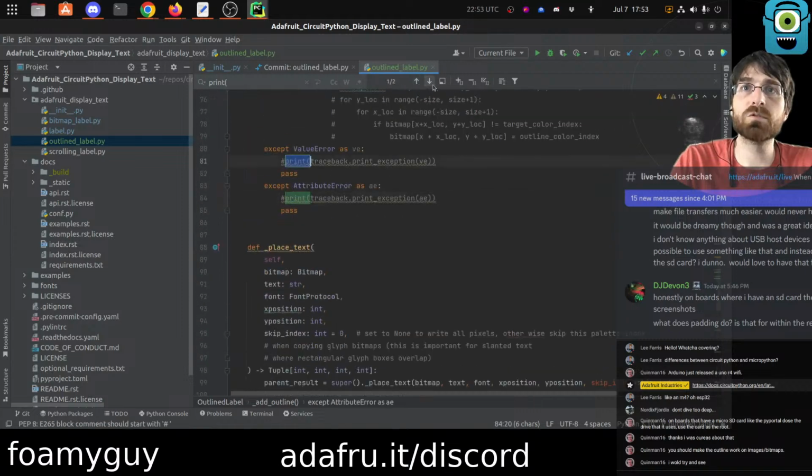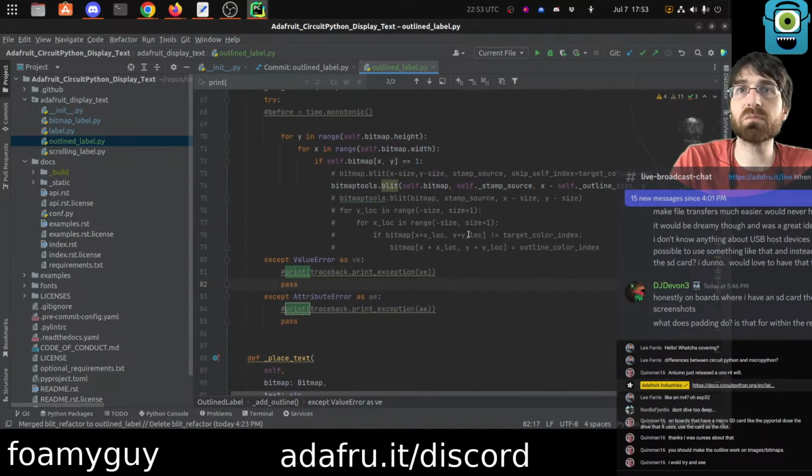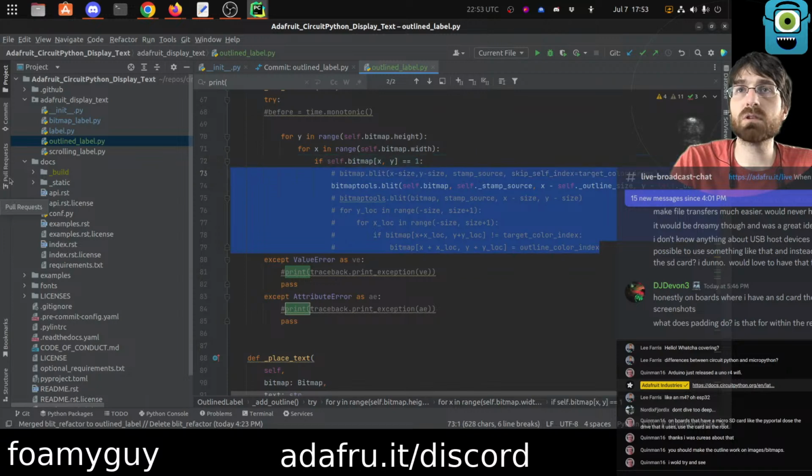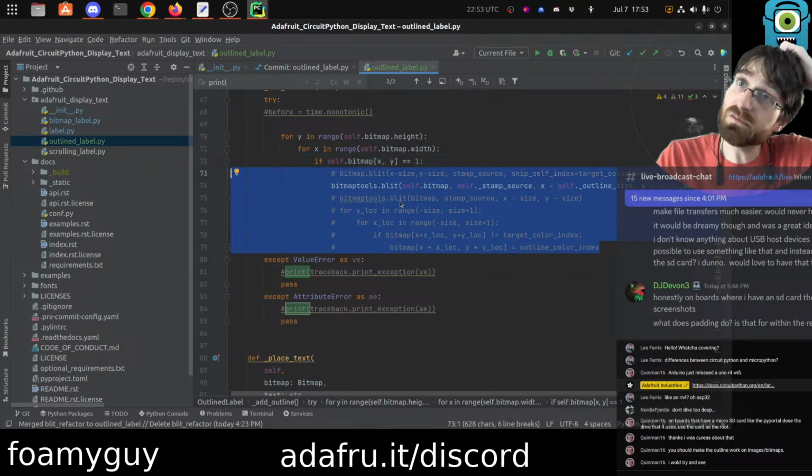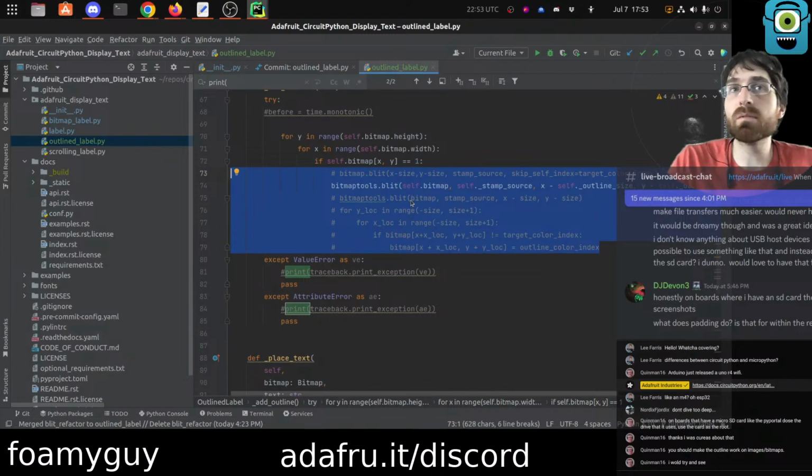Okay, the only 2 that are left are commented out. We'll probably remove those. Eventually, we could also get rid of some of this code as well, but I'm going to keep it for now because it's kind of in the mix with the core PR.